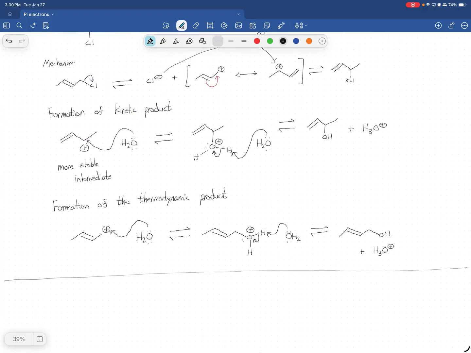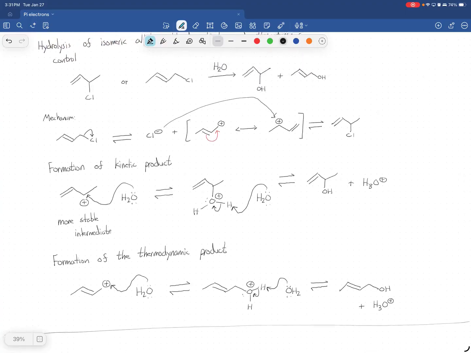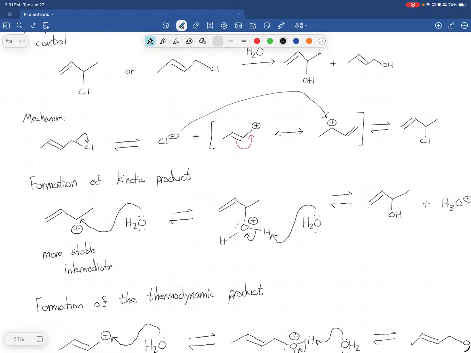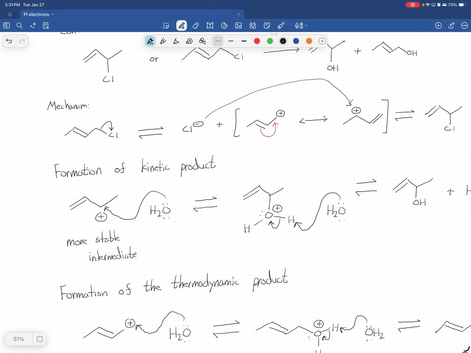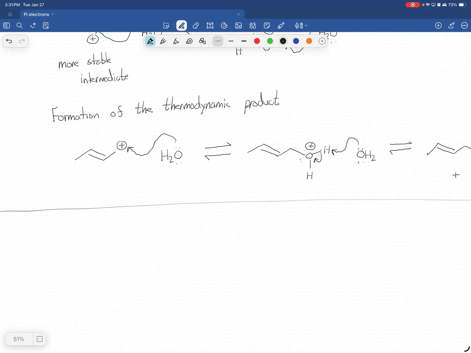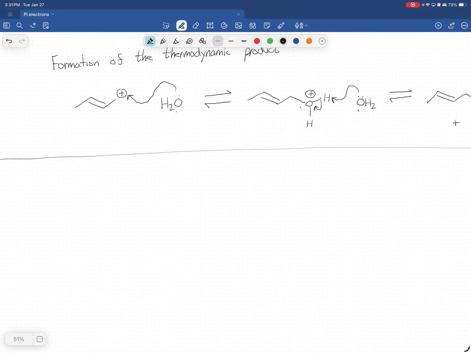So this was an example of what kind of mechanism, SN1 or SN2? Let's look at these steps. Is this an SN1 mechanism or SN2 mechanism? Do you recall what SN1, SN2 is? SN1 requires the leaving group to leave first, right? So this is an SN1 process. See here, we can actually get the primary carbocation to form if we have a double bond nearby. So that stabilizes the carbocation.